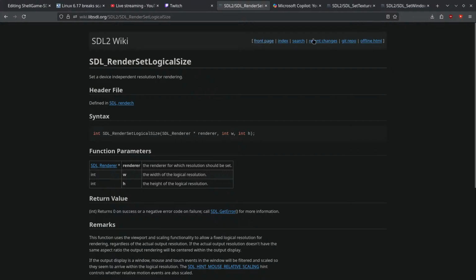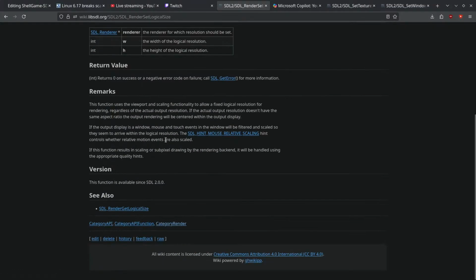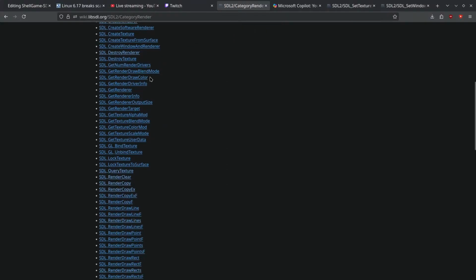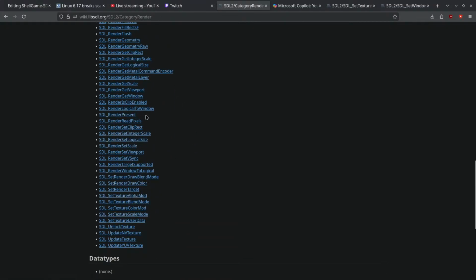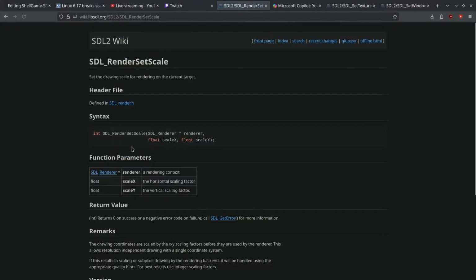Okay, where's all the render? Rectangle, present, scale? It's not set scale.